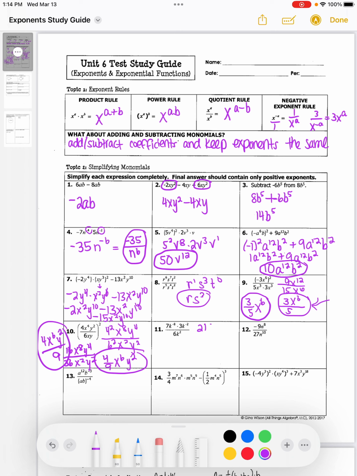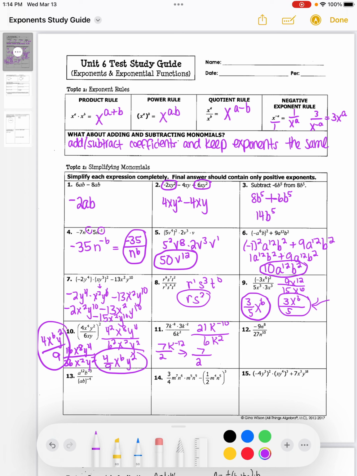For number 11, we would multiply 7 times 3 in the numerator, that's 21, and then use the product rule, adding the k's exponents, it's going to be negative 10, over 6k squared. All right, so 21/6, both of these are divisible by 3. So I would divide 21 by 3 and get 7, 6 divided by 3 and get 2. And then when I use the quotient rule, negative 10 minus 2 more is negative 12. That answer starts up in the numerator. So when you're simplifying it, the answer ends up in the numerator every time you use the quotient rule. But because it's a negative 12, that means I need to bump it back down to the denominator.